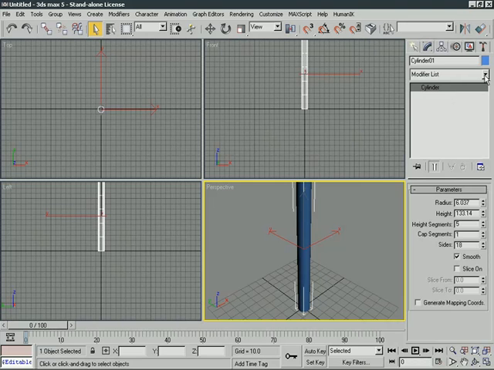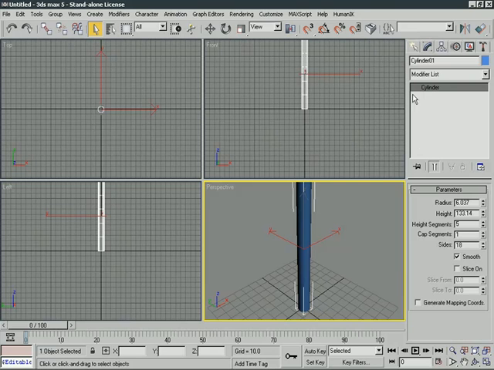Sure. All right, so moving on from here, we get into this large white area right here, this big box, if you will. This is an extremely important area. This is known as the modifier stack, and often it's referred to simply as the stack. From inside the stack, you are going to see a visual representation of all of the construction history that's taken place on the particular object.